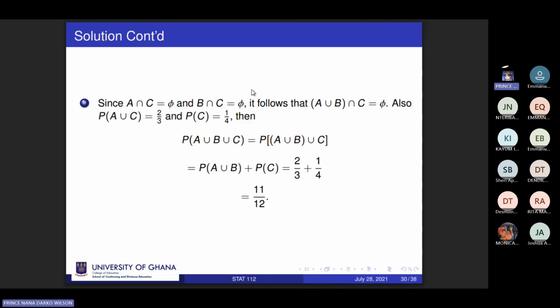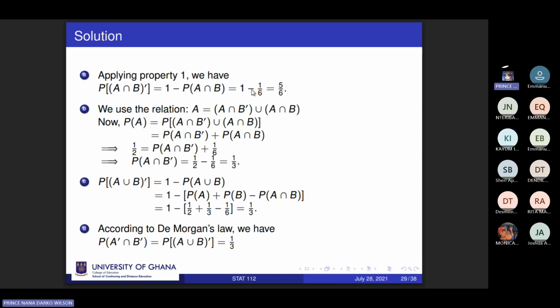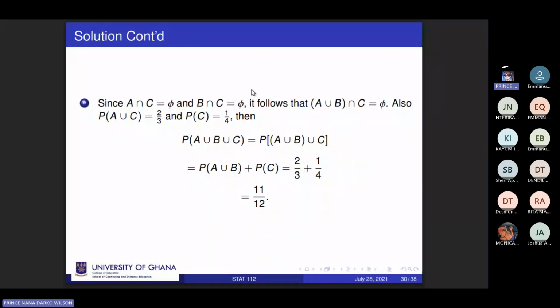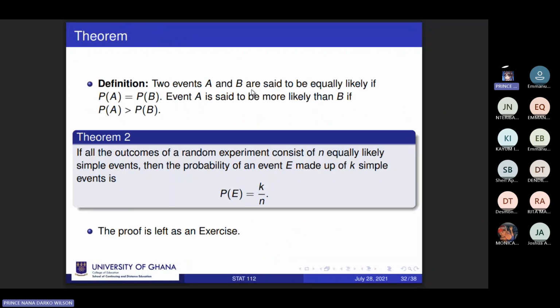Okay, so then you can see the answers are there. Now they followed various approaches. For example, when solving for the other questions that required intersections, they were applying laws like De Morgan's law, and then they still arrived at the same answer, 1/3. So this is why the laws also help you. However, if you go with the word probability, for ors you're always doing additions, and for ands you're doing multiplications. And also consider if there are intersections and subtract them, you always arrive at the correct answer. All right, so we proceed.